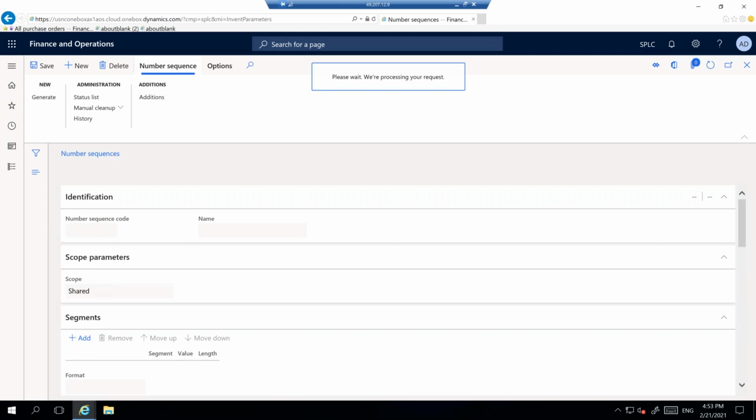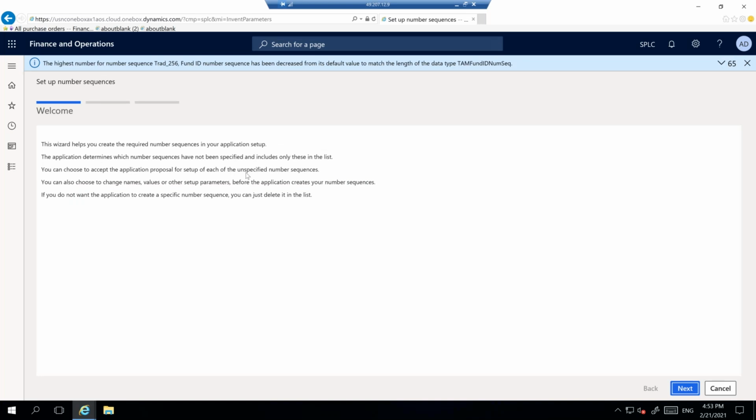if you want to create number sequences one by one, it may take 2 to 3 days for you. Rather than that, we are creating automatic number sequences. It will take 2 to 3 minutes, not more than that. Whereas if you want to create number sequences one by one and attach them, definitely it will take so much time, some hours, maybe 20 hours, 15 hours. Okay, so click on next. It's just information only, there is no issue.